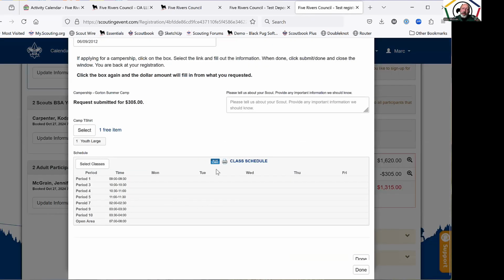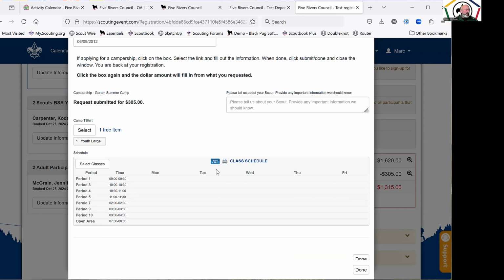So you would have looked at the course catalog already, hopefully. Have an idea of what you want. I would strongly encourage that when you do this, that you have choices 1, 2, 3, right? When I do it with my troop, I make sure all the kids give me choice 1, choice 2, so I know what they're looking for. That way, if I don't get into one, I hopefully get them to the other.